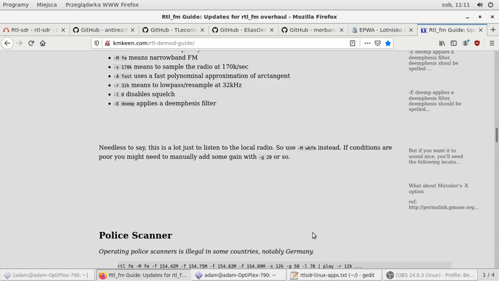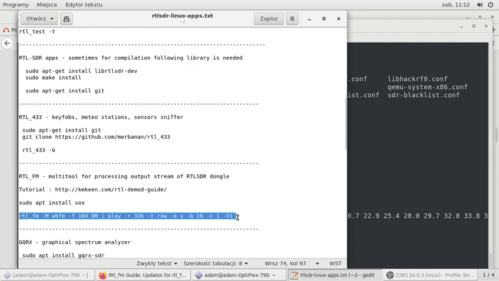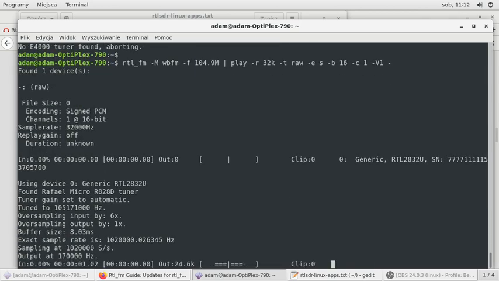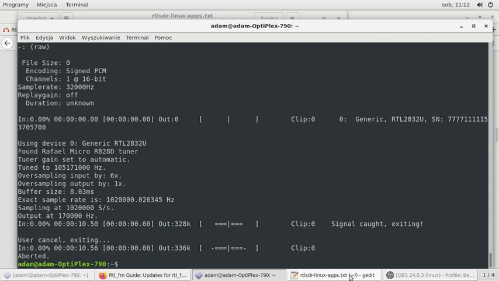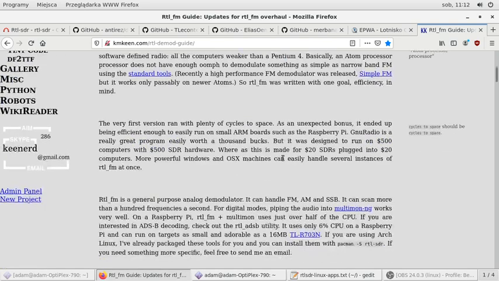Just to show you quickly how it works, I'll put one single command here. Let's hear some FM radio. Let's make it. Okay, I probably put some bad switches here, so the quality is not so good. But anyway, if you wish to play with this command, I strongly suggest you go through this tutorial and try some commands.